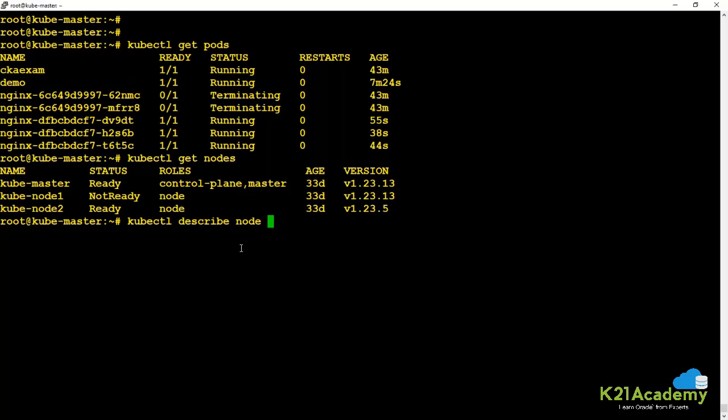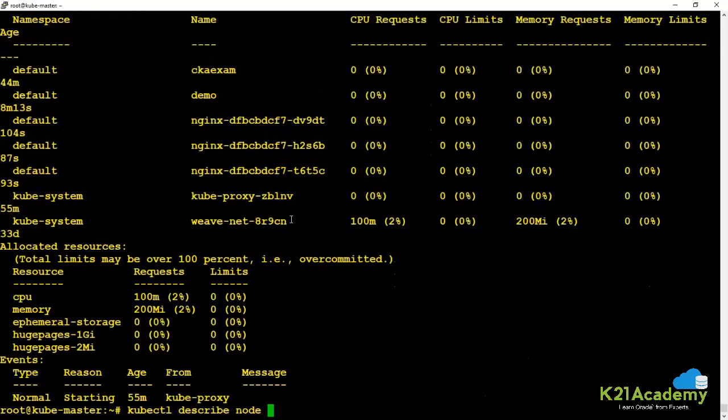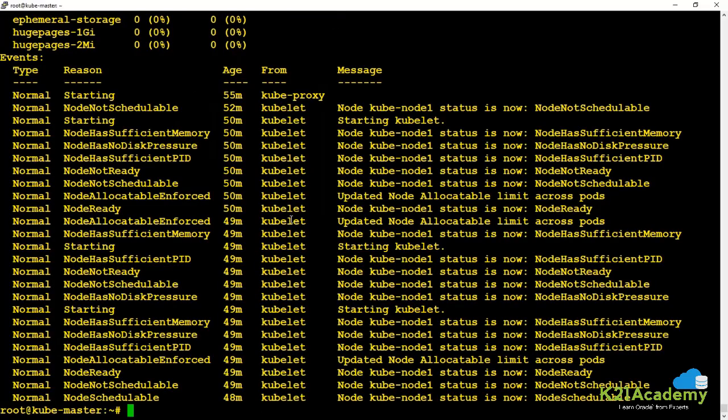It's going to list me all the nodes I have. Same thing with other things as well. When I don't specify the resource name, it lists out all the resources. Like if I hit enter, it shows me everything. Node 2 is kube hyphen node 1 is what I want to look at. We can look at it. Good. What do I do now?